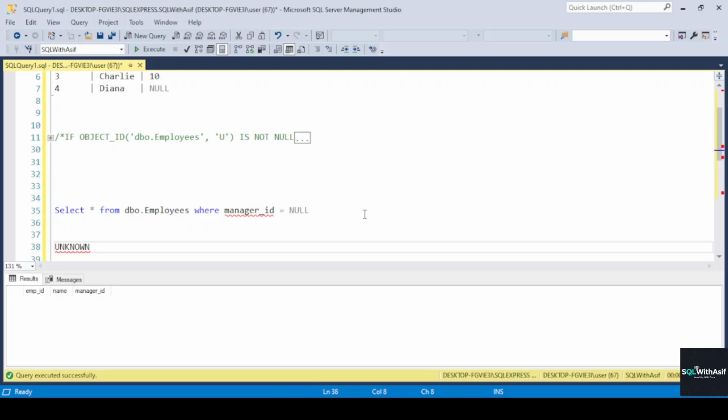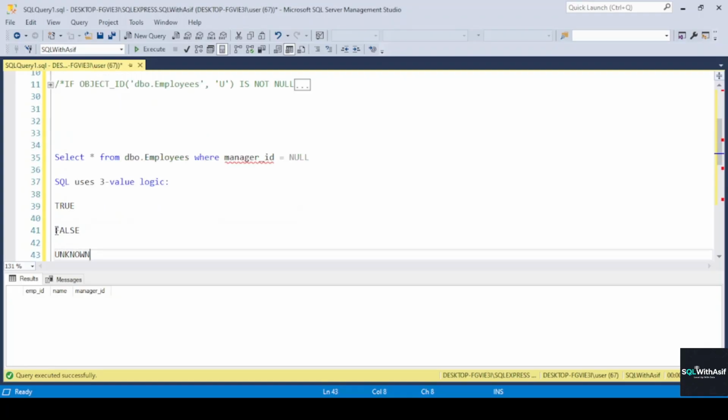SQL follows 3-value logic. SQL uses 3-value logic: true, false, and unknown. So whenever we do a comparison like manager ID equal to null, it will give true, false, or unknown. When it is compared to null, it will give unknown.